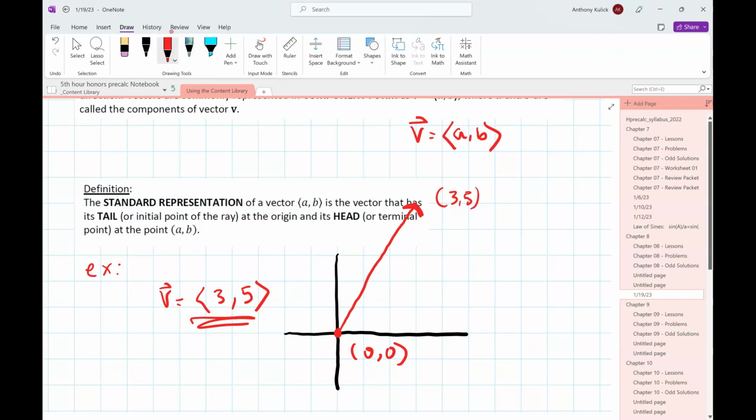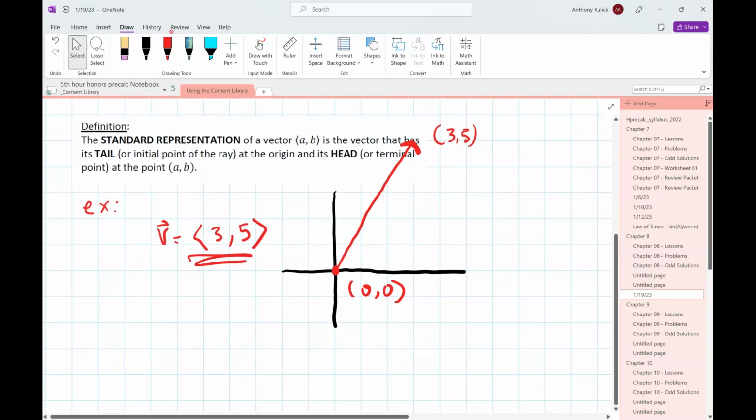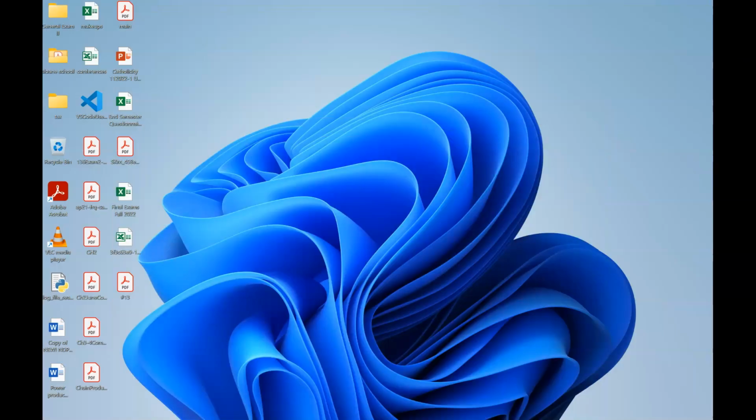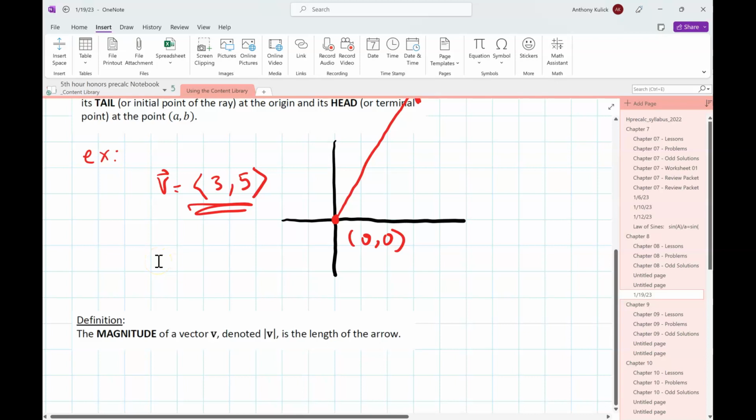So when we talk about a vector having two quantities, we said before those two quantities are called magnitude and direction. If I talk about the vector here, the magnitude of the vector is going to be equivalent to the length of this arrow that we just drew. And we have a special symbol that we use to represent the magnitude of a vector. We use vertical bars around the vector to represent the magnitude.